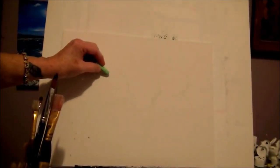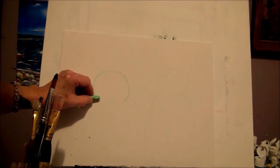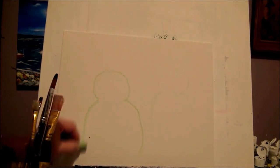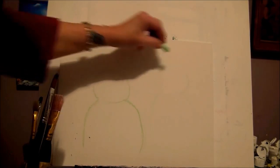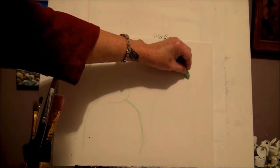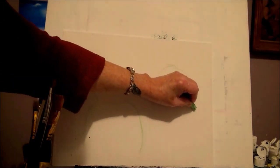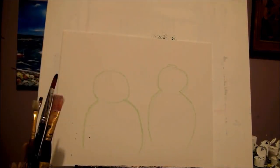You have to have something that you can see, and draw a circle for the head. Good. And a bigger circle for the body. Don't have to be perfect right now because we're going to be going over it. See, pretty simple. Just might put a little neck in there just in case. And then I'm going to do the other person. This is going to be a snowman. This is going to be a snowwoman. How's that? So we'll make the head a little smaller. And we'll make the body a little bit smaller. Good. So that's all you need, is just two shapes. And then we'll go from there.